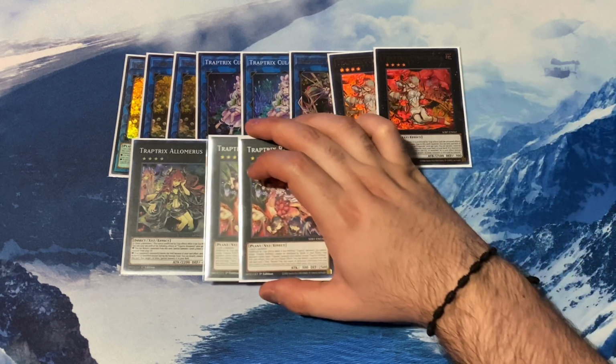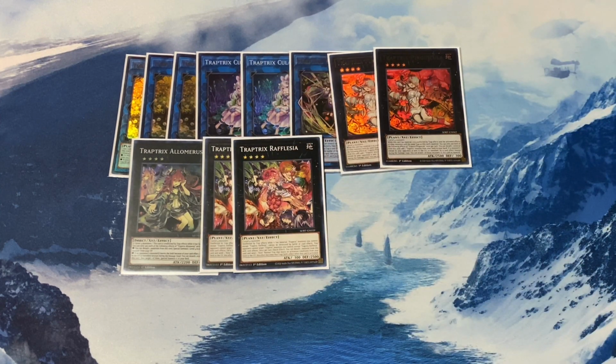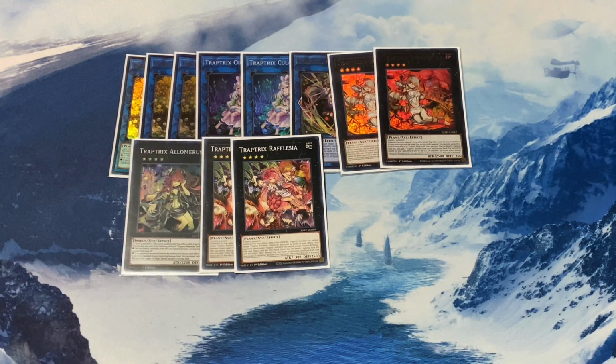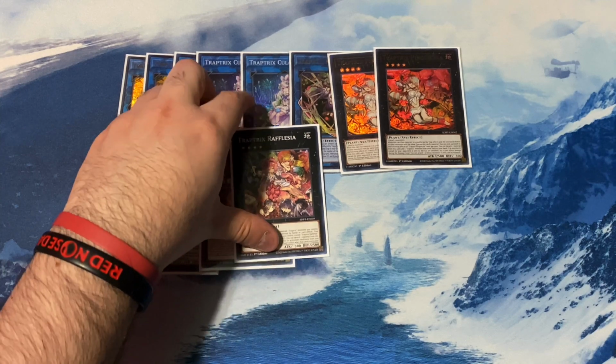And then lastly, we have 2 copies of Traptrix Rafflesia. Man, I really need to get the foil ones because I want to get all these ladies all foiled up. Rafflesia is just woof. Endgame board.